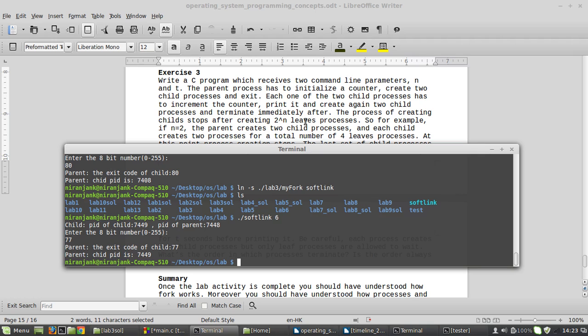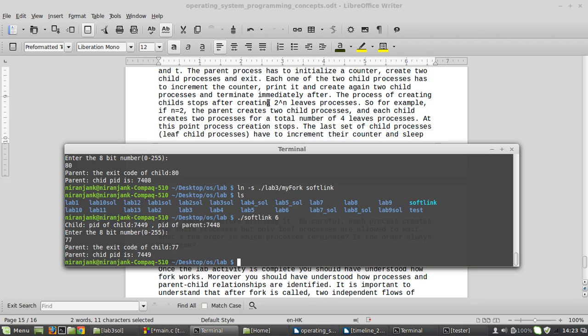It also says that the process of creating children stops after creating 2 to the power n processes, and leaf processes, as we usually call the processes generated at the end, where the children are called leaves.